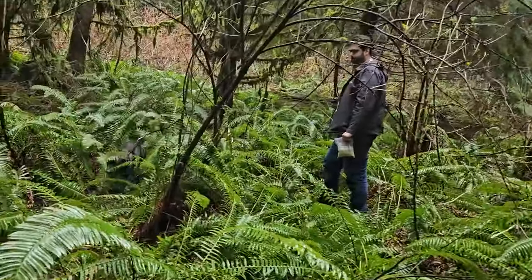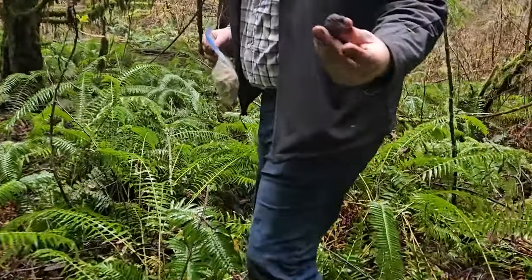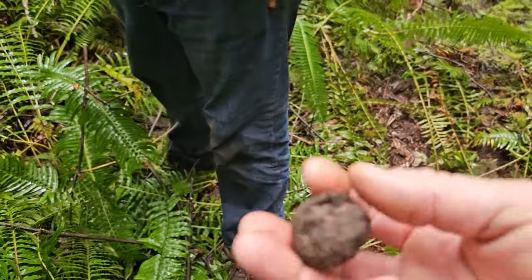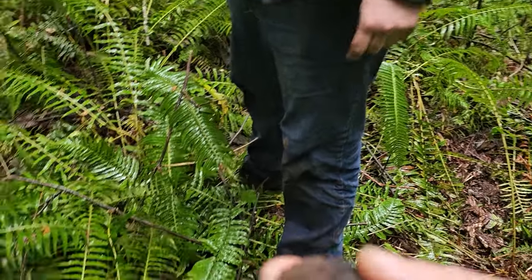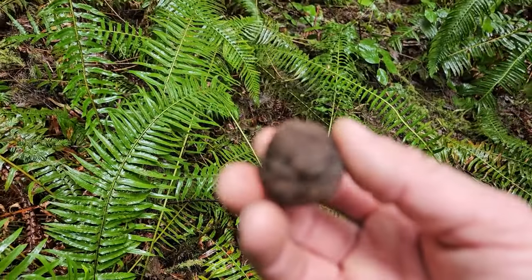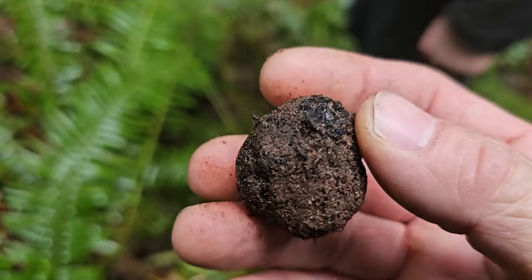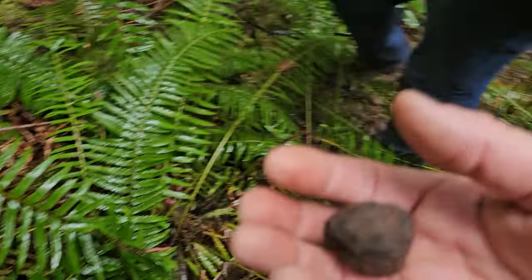It's very brushy here. That's incredible. Can we see what you got? Oh my Lord, beautiful. Look at that. Ooh, man, they smell good. I almost want to say I like the smell better than whites, but smell wise, it's different. It's definitely different. Now, if you're going to infuse that into butter or oil, do it 2 or 3 days. The whites infuse a lot faster than the blacks. Beautiful. Big one too, about as big as the last one.